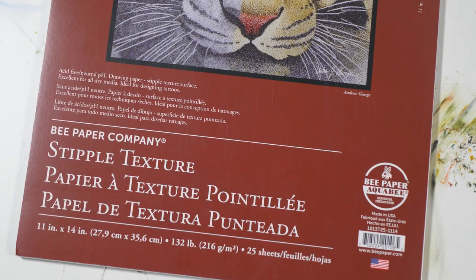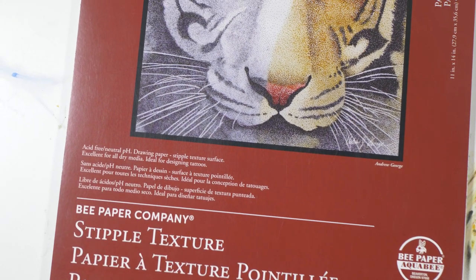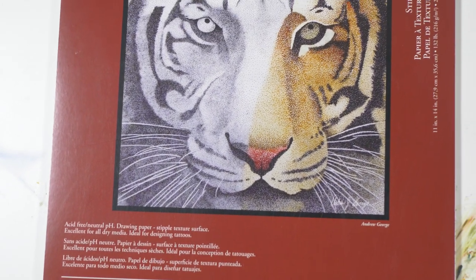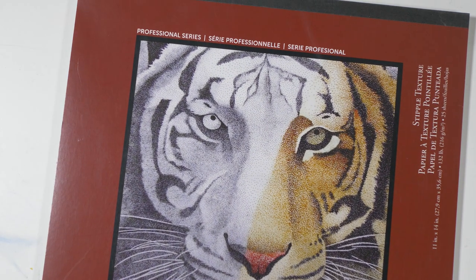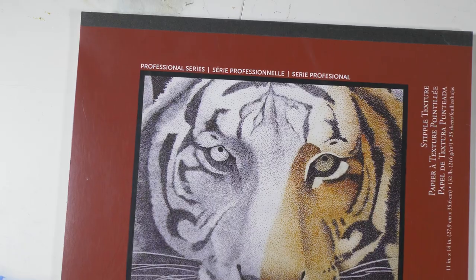In this lesson, we're going to be working on stipple paper by the B Paper Company. Now, this paper features a very unique surface that is heavily textured, which will be important in our final drawing.